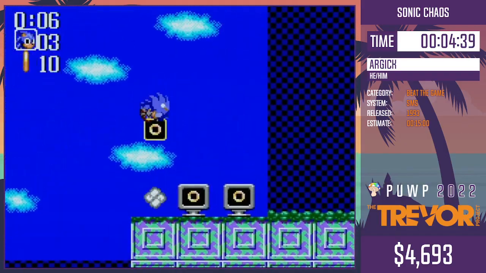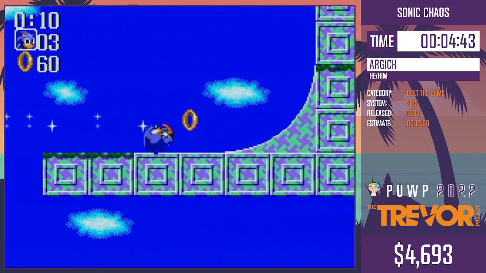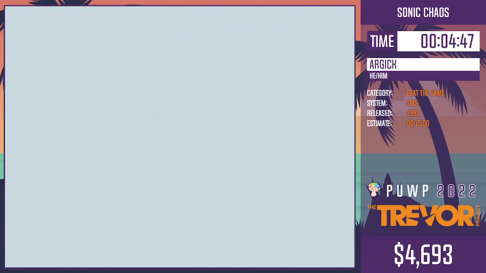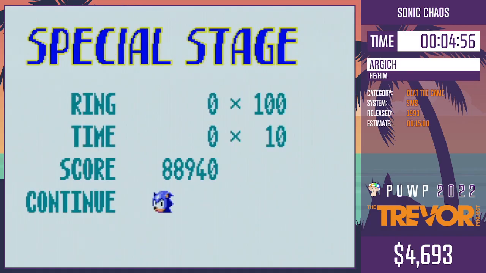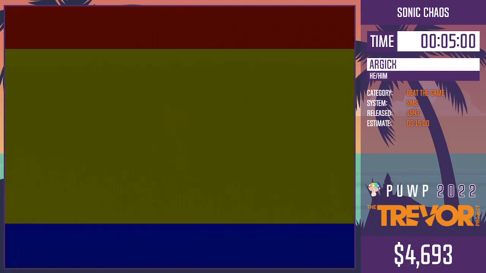So finishing the stage is not the only way to finish the stage. If you grab 100 rings, you are sent to an amazing special stage. Now, I've got to focus here. I've got to focus and make sure we do the special stage right. And, oh! I fell off. I fell off. That's kind of unfortunate. I should not have... That's all right. We finished the special stage, though. Allows us to go into the next stage. So, maybe we'll get it in the next one.